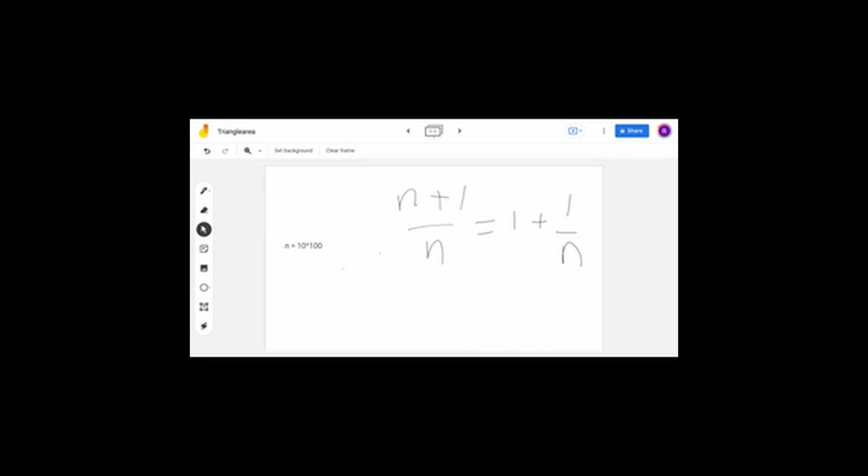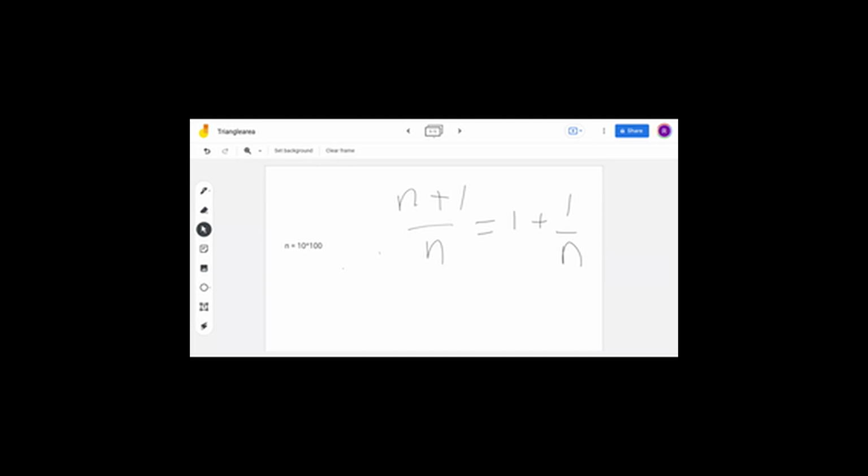Someone answered 1. Can someone say why it is 1? Raise your hand, whoever wants to speak. Okay, Sahana, how much is it? Sir, I get 0.1 to the power of 100. You can also say that as 1 over 10 to the power of minus what? 100, sir. Yeah, 10 to the power minus 100.